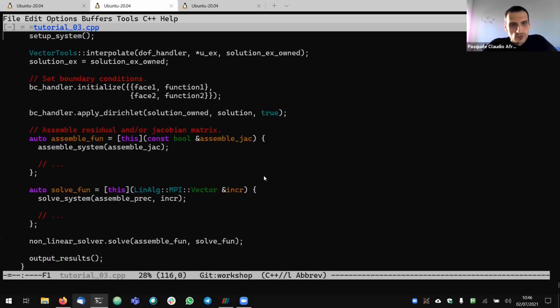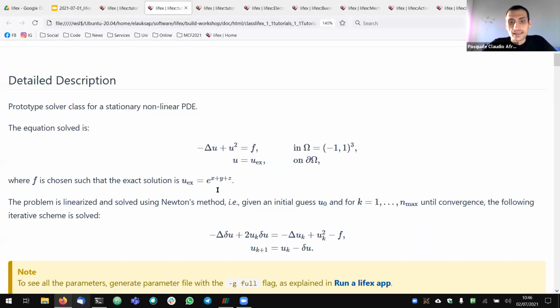I will not show you the technical details because it will take too long and will be a bit boring, but the goal is that our BC handler enables you to write, assuming that every face in the input mesh has a boundary tag, a boundary ID on the different faces, so we can easily recognize different boundaries.